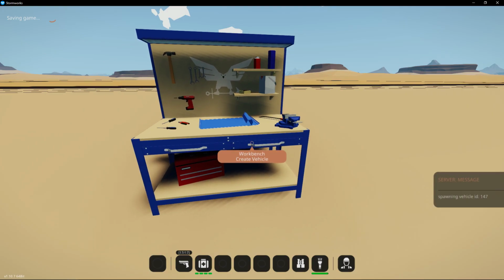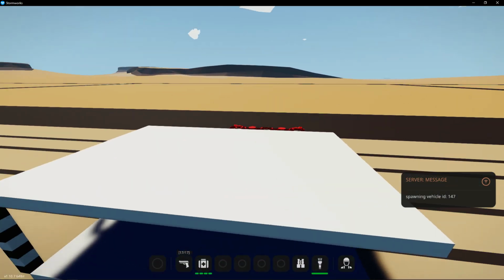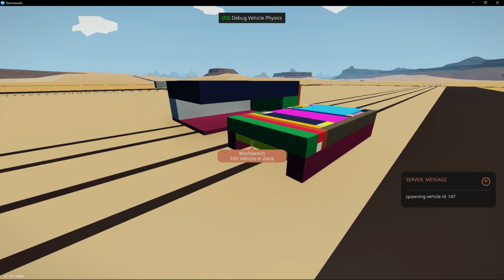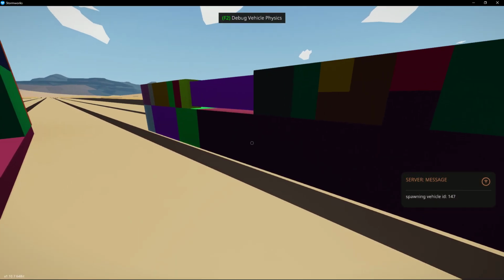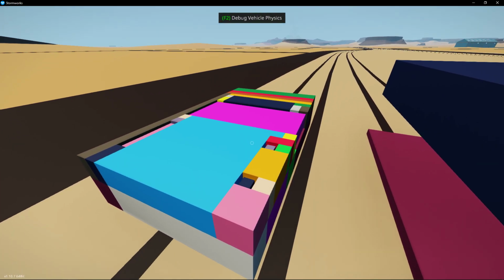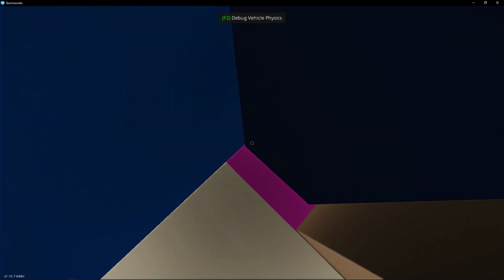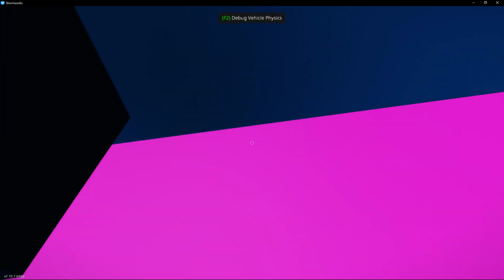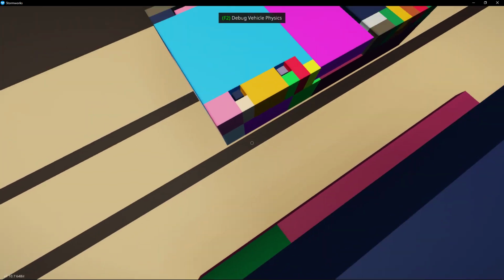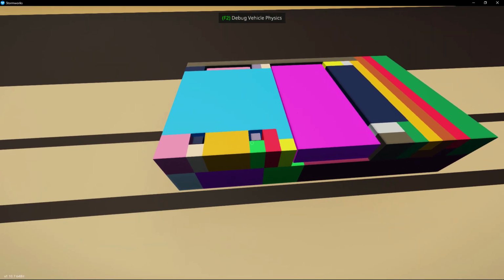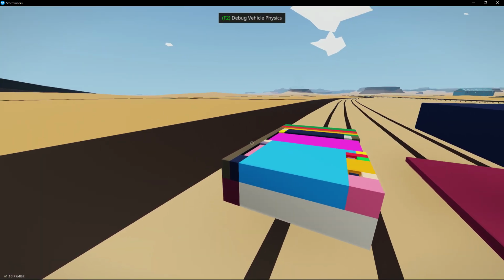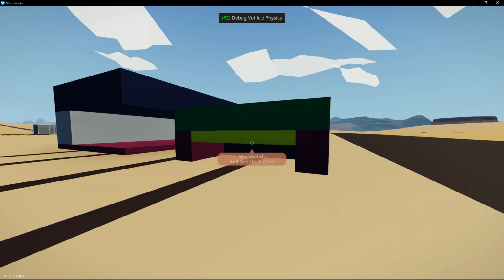So the result of this is that if we spawn it and press F2 again, you can see now it's a square. It is not perfect, but it's a lot better than what it was before. I think it's not perfect because we have something else like wedges, I think so. Yeah, see, we have wedges right there, and that's what wedges do. Because of their different shape, they kind of poke a hole, which prevents it from being a complete brick.